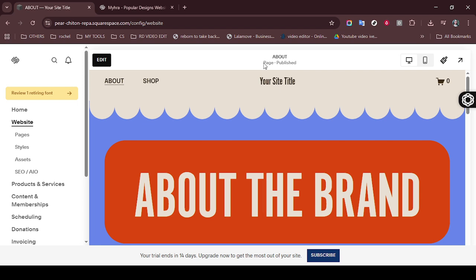Once you are satisfied with the content and the styling, it's important to save your changes. This final step ensures that all your hard work is preserved and the FAQ section is live and ready for your audience to explore. It's always a good idea to preview the page as if you were a visitor navigating through to ensure everything functions as intended.